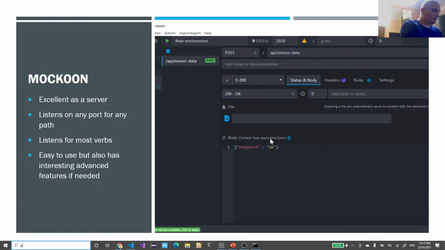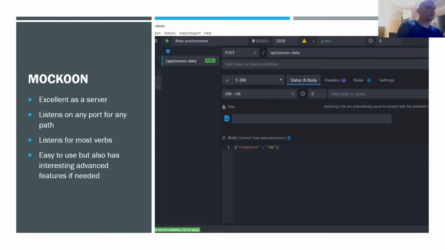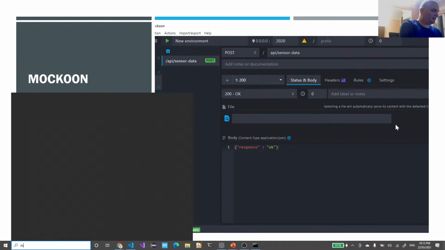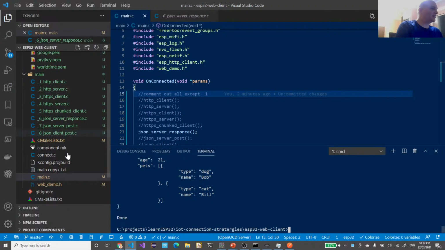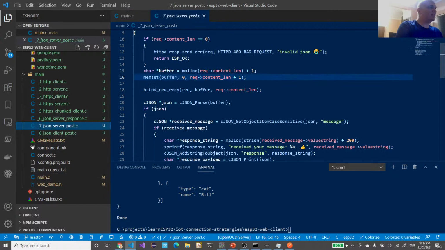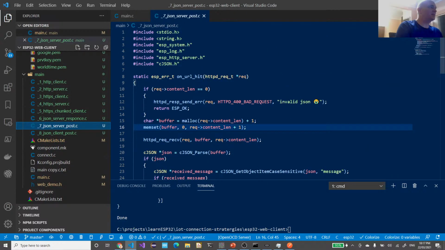The first thing I want to do is bring up Postman. And while that's coming up, I'm also going to bring up Mockoon. That is taking its sweet time to load. All right. While that's running, let's see if we can get this next one loaded. Okay, so what I would like to do next is load this one. And this is going to be a cJSON post as well. So what we're looking at over here is parsing JSON. It's a server that's going to parse JSON and also send it out as well.